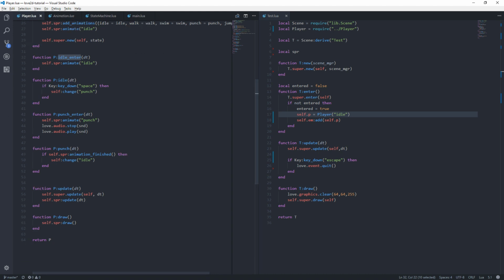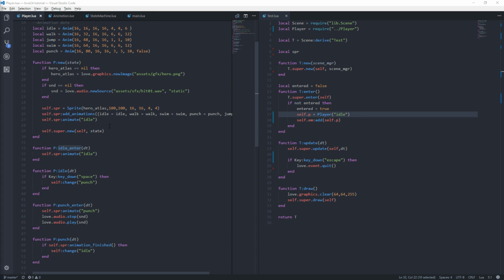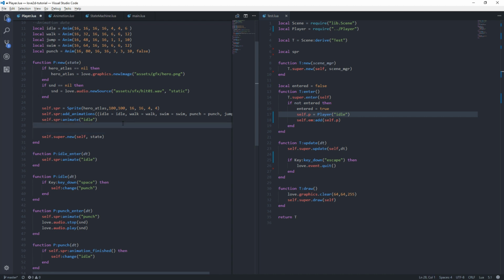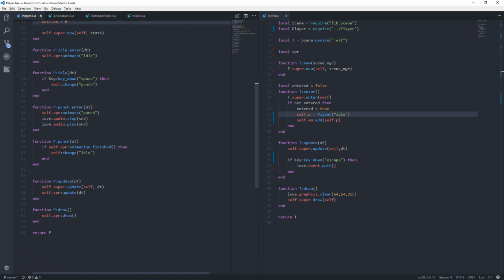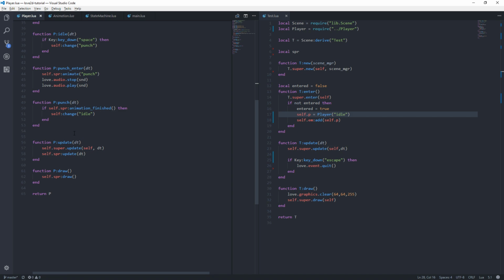Let's do a walk. Do a walk real quick. So with a walk, let's add a self dot x velocity. We'll call it self vx for now. We'll probably expand on that later.